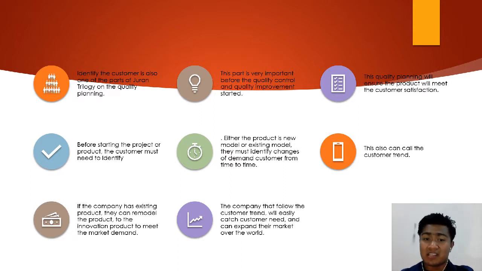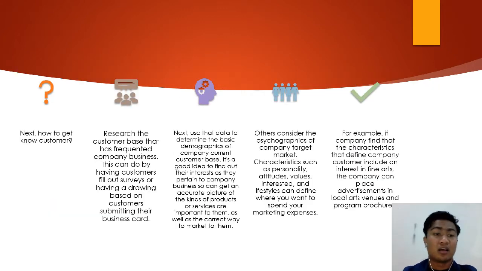They must identify the changes of customer demand from time to time. This can also be called the customer trend. If the company has an existing product, they can remodel the product into an innovative product to meet the market demand. The company that follows the customer trend will easily catch customer need and can expand their market over the world. Okay, we go to the next slide.